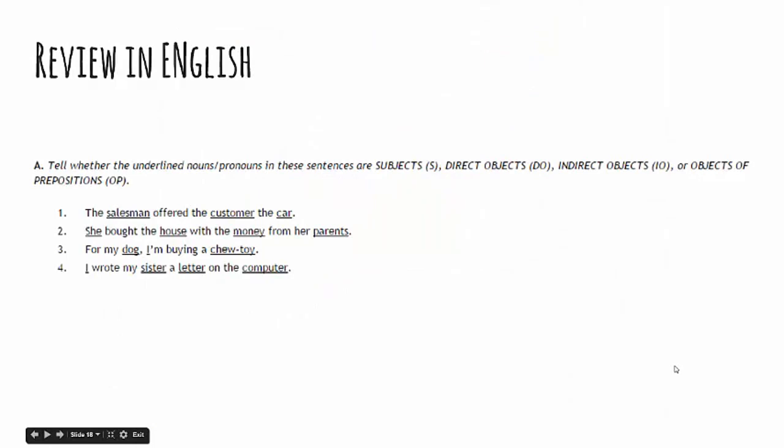What I want you guys to do really quick is we're going to do a little bit of practice. First of all, we have a couple of English examples, and I want you guys to mark these as subject, direct object, indirect object, and object of a preposition. And when you have object of a preposition here, you don't need to mark it for case, because of course this is English and we don't mark things for case. So we'll worry about it when we get to the German ones. Pause the video and go through and do these four really quick.